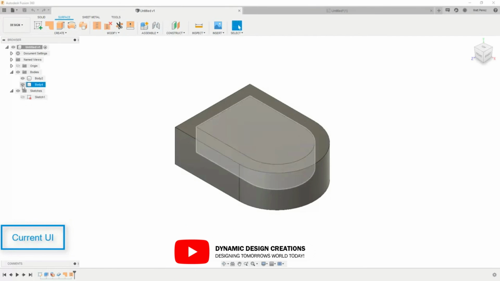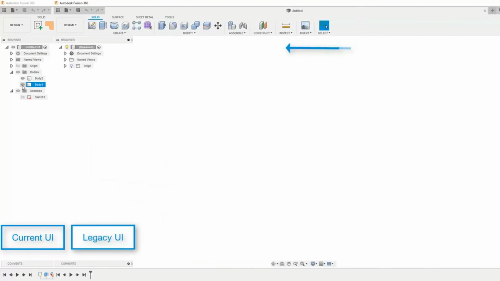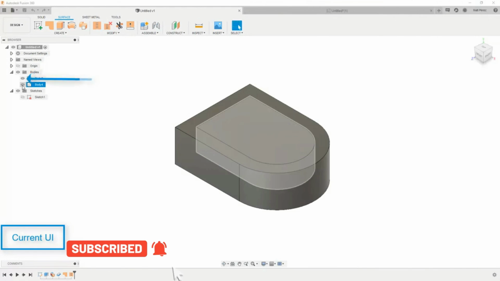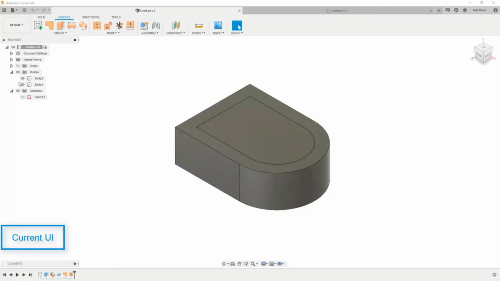Back in the modeling environment, I want to talk about one more thing that has changed, and that's changed between the preview user interface to the new user interface. We no longer have a light bulb icon in our browser next to things that we want to change the visibility of. We now have an eye icon, and when we select the eye icon, it'll be grayed out with a slash through it telling us that these objects are hidden. However, when we activate it, the slash will disappear and the transparency or opacity of this will also change. So hopefully that's been helpful in allowing you to see the legacy user interface as well as the preview and the most current release user interface.